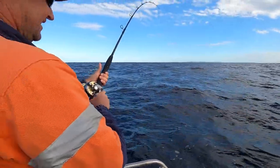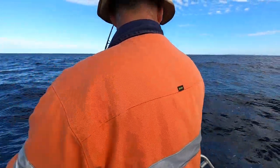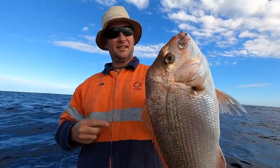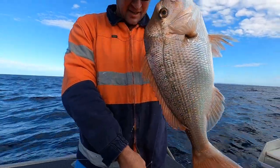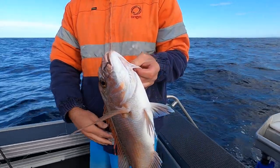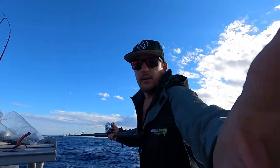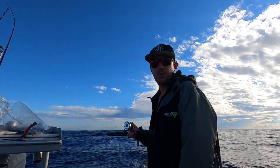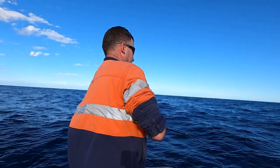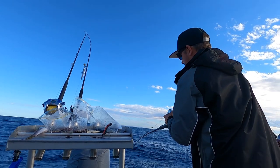Here he is. Looks like a nice squire. That's better. Hopefully he's hooked alright. Better fish. Oh, man. 140 metres. Alright. He's going to get brain spiked and gill clipped and looked after. Alright, so we're just trying to get this one last squire, snapper. We've had a few good fish. Oh, here we go. Whoop. Whoop. Camera down for a sec.